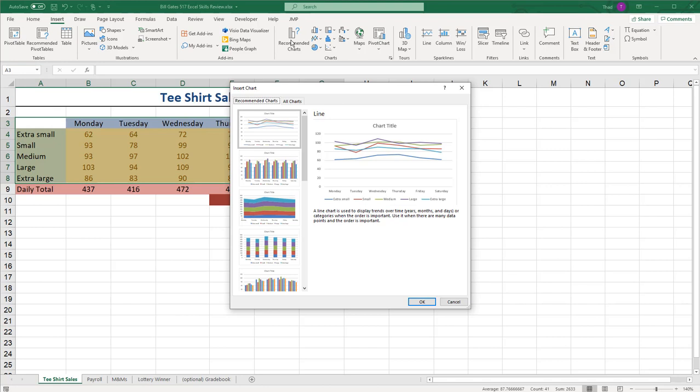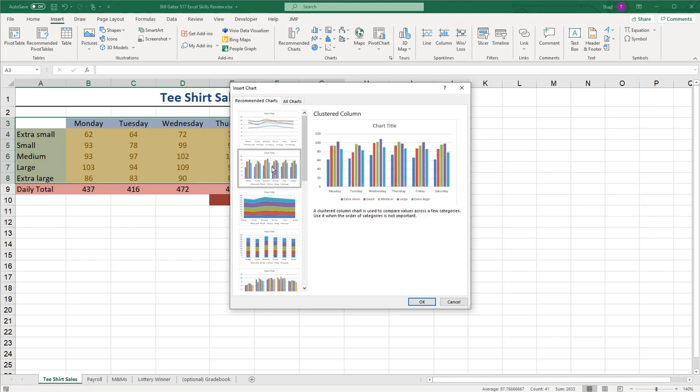Now this is based on data analysis, on what people have done in the past when they've selected this kind of data with descriptive label columns on the left and above it, and then the actual data between those two columns. So a line chart, which is good for graphing data over time, a side-by-side bar chart, which is good for doing the comparisons. I want to do this bar chart here.